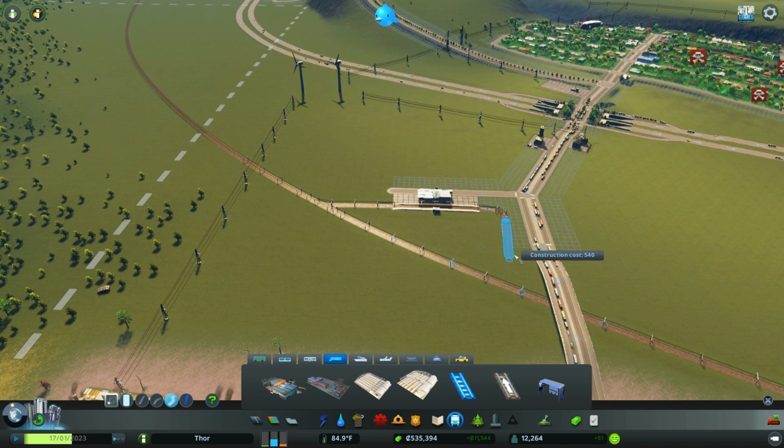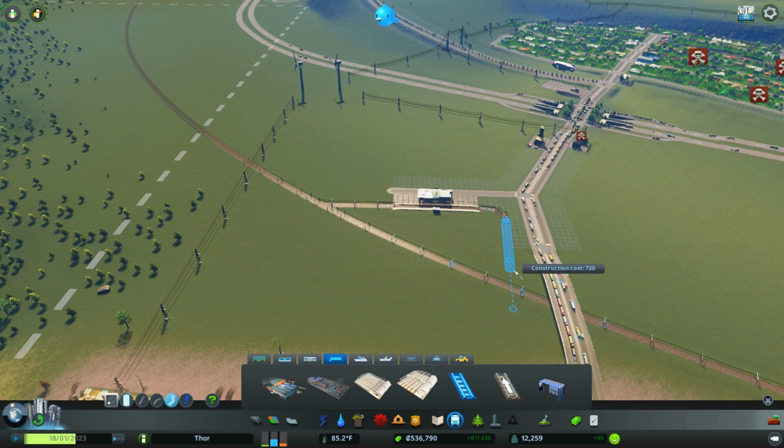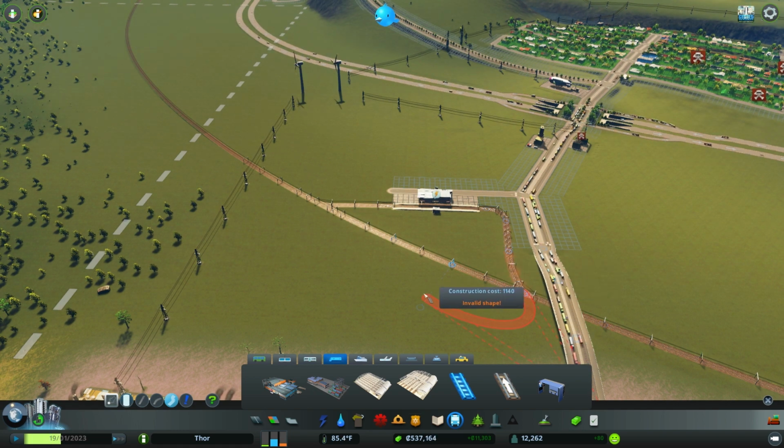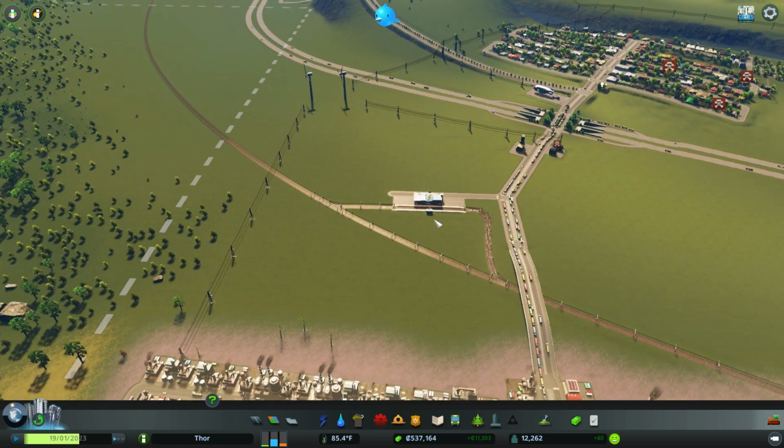Maybe we'll do this. Nope. Maybe we'll do this. Oh, that's better. Yeah, I like that. Ooh, well, not a lot. We're gonna do that though, and then we'll put up with this curve here. Okay, that hooks that up.